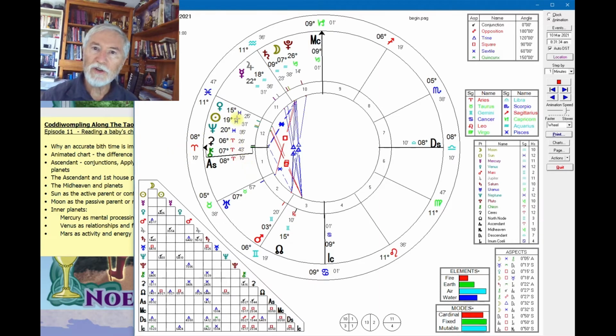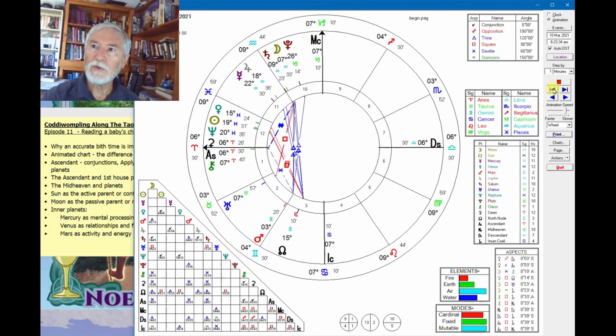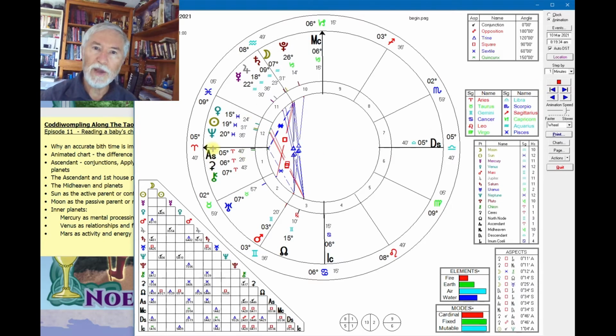And see how the planets are going in this way, because it's the way the Earth turns, but it's almost like there's a dial there, and it turns the whole chart in a clockwise direction. Yet, over days and days, the planets are moving in this direction. They're going through the zodiac in the natural way, from Aries to Taurus to Gemini to Cancer. Here we go. So we're back to where we were.